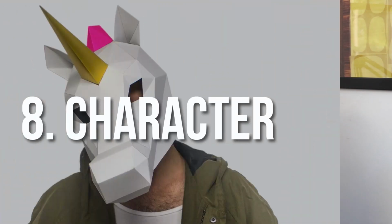The 8th brand strategy component I want to talk about is character. What is your brand's backbone made out of? What are your principles? What's your mission? What's your manifesto? What are you not going to ever sacrifice? What are the non-negotiables? For Google, in the beginning, their tagline was "Don't be evil," which was very much a kind of character personification. But what are they for the brand that you're building strategy for? What is that character? What are those principles that you're going to uphold and that you're going to personify?